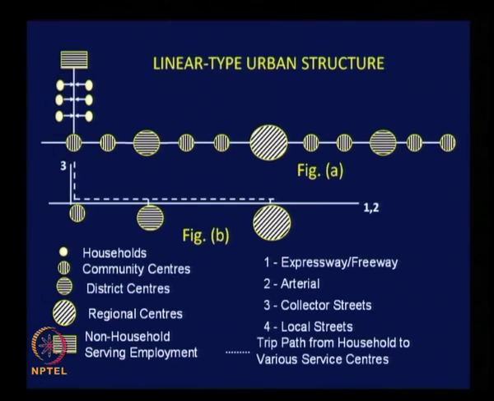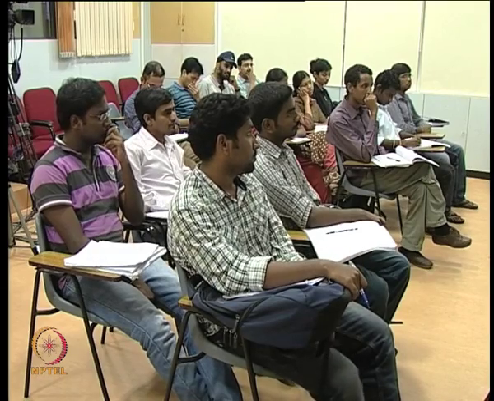The disadvantage is you will not be able to spread out and locate these centers of hierarchical levels in a very convenient place. You have to put them along the traffic corridor. It is possible. If you take Singapore, they have provided all these activity centers oriented towards the main MRTS, mass rapid transit system.